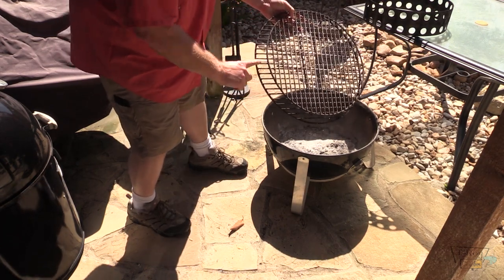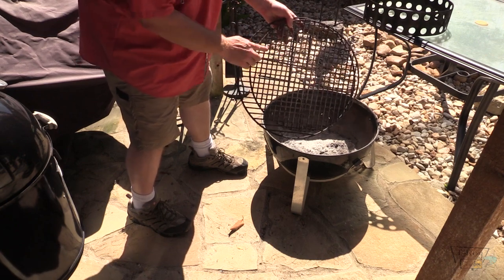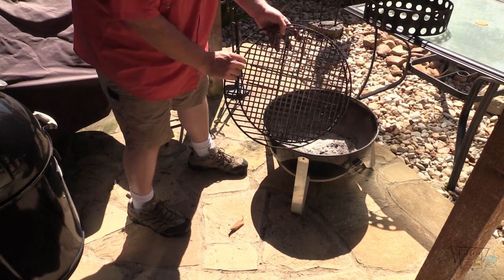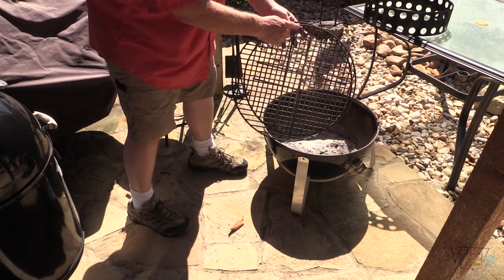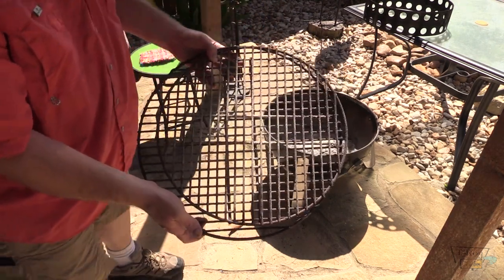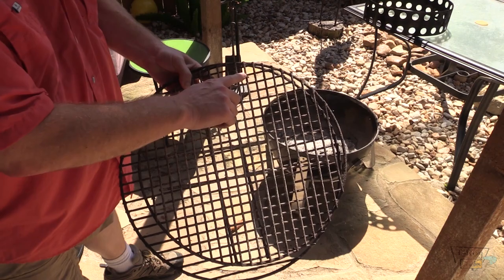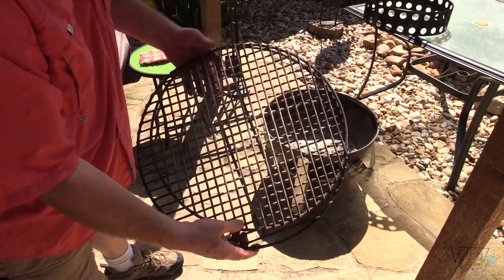This is the original one right here from Weber. If you look here, you'll see a little smaller. I think this is a 14-inch one that I just turned 90 degrees, put on there, and then around here I've got little places where I've got some copper wire and just kind of twisted it up around there to hold this all together. I mean, it still moves just a little bit, but not much.